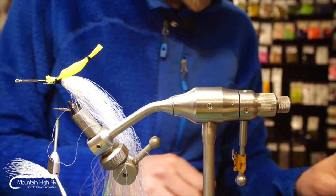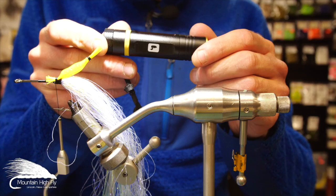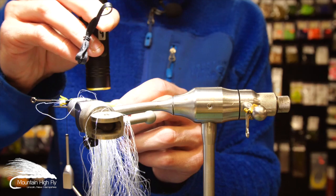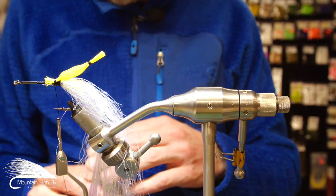Okay, come in with the light, the Loon Outdoors UV light. You're gonna cure that up on all sides. Okay, then just classic head cement, just a little of that.